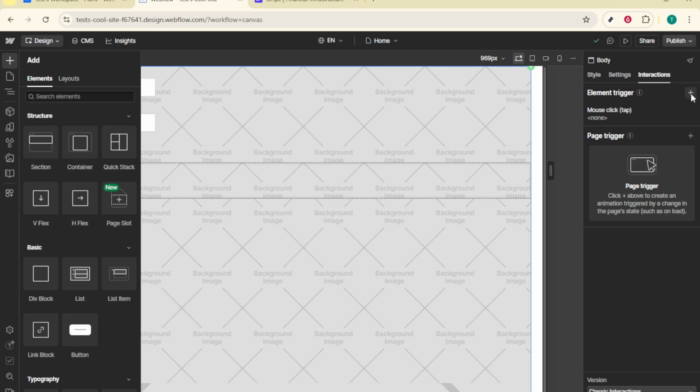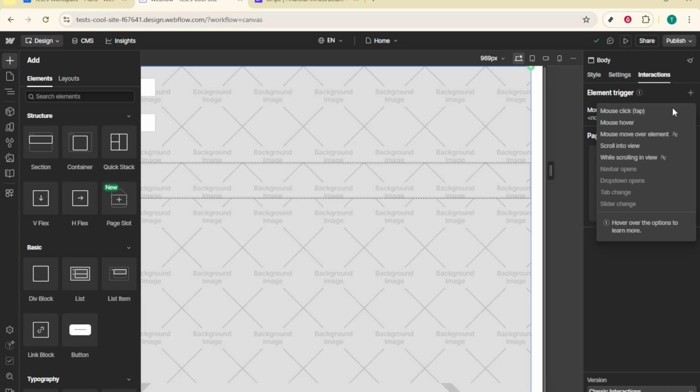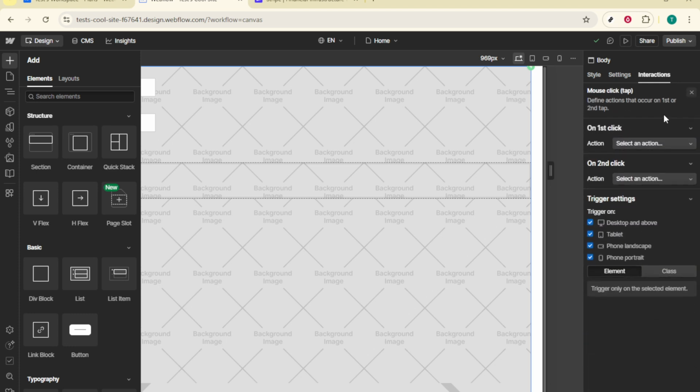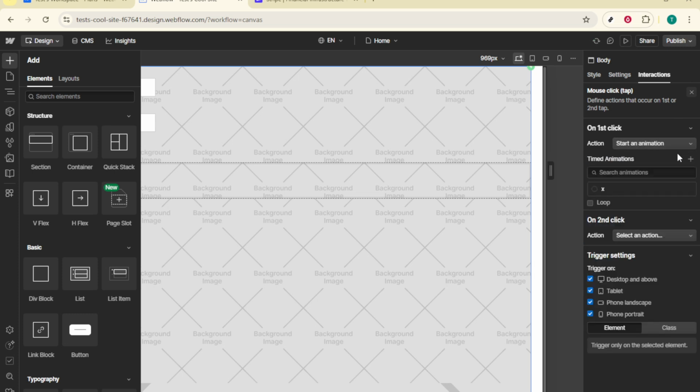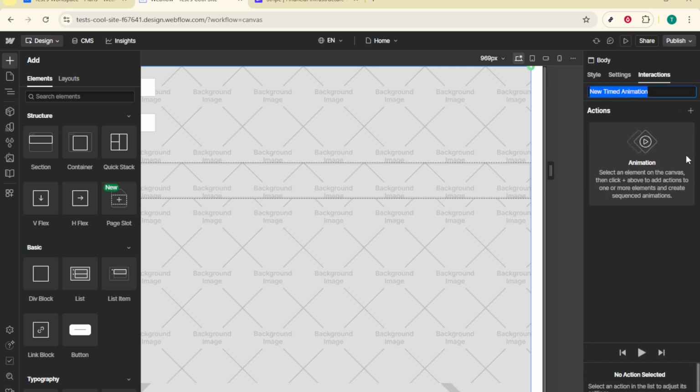As you continue building out the animation, add another action by selecting the plus icon again. This time, choose a different scroll percentage, for example, 50%, and define the next background color in its sequence. You can keep repeating this process for each section, setting up multiple keyframes that specify the various color changes as users scroll down your page. Feel free to get creative here with the colors and scroll percentages, but ensure that each section transitions smoothly to the next.